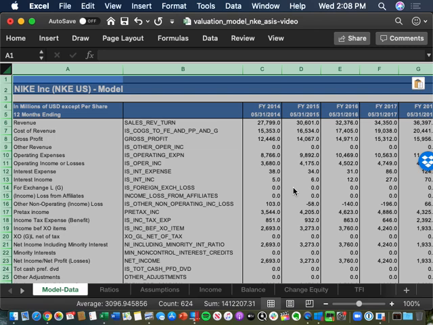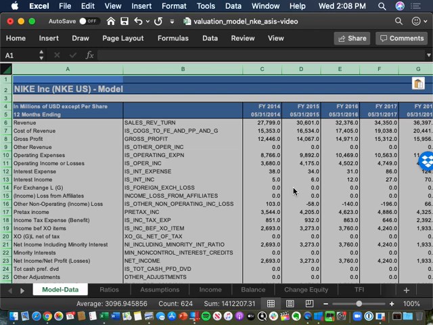Don't just copy and paste. If you copy and paste tabs across sheets, what will happen is Excel will make a reference to link to that other spreadsheet. So every time you open this valuation model, it'll say, where's the other file you just copied and pasted from? So you don't want to create a link across models. So therefore, copy, paste special values. You're just moving the data between the worksheets. Don't just copy, paste. Okay?